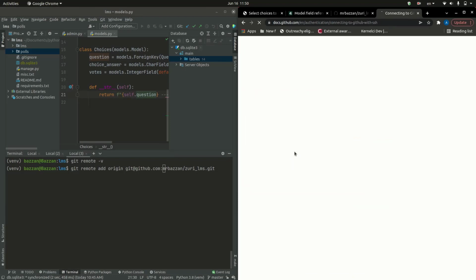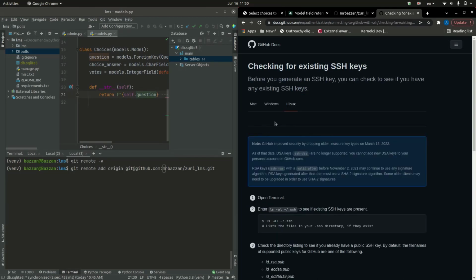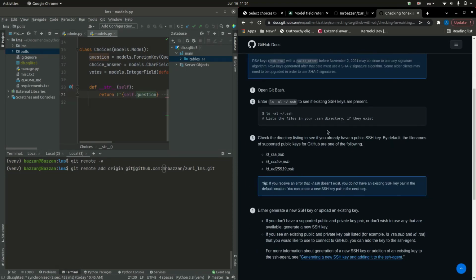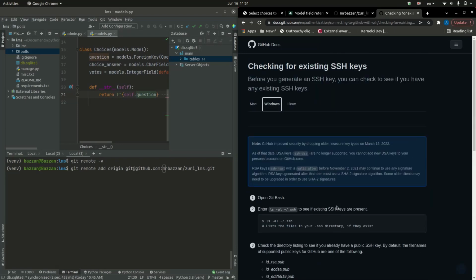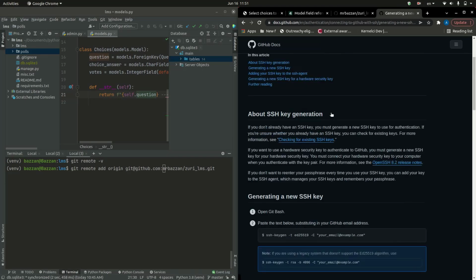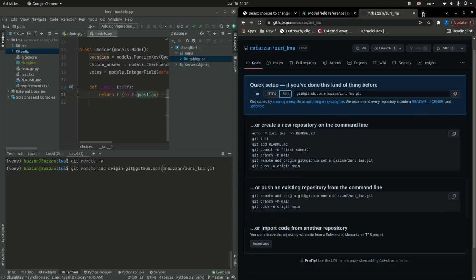Read the documentation, very simple. Checking for existing SSH key, for Windows users, most of you. Just follow these steps, generating and connecting SSH to your local machine.